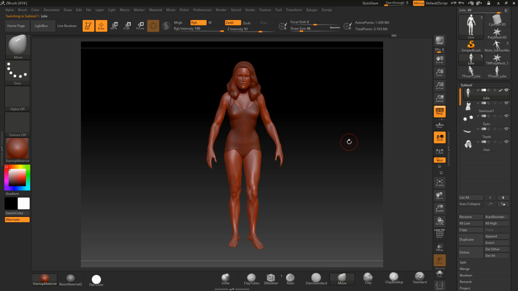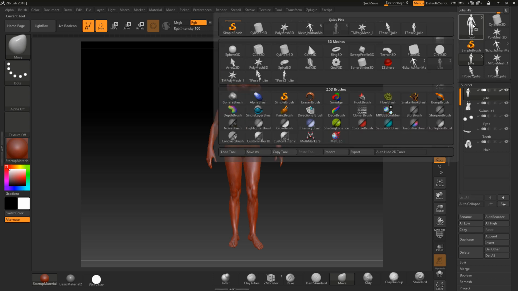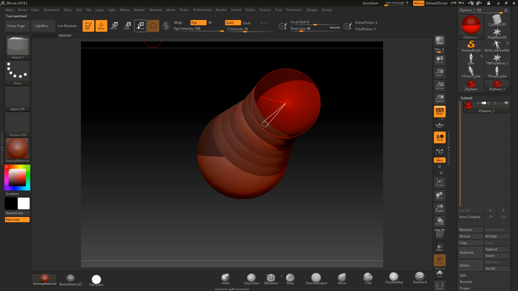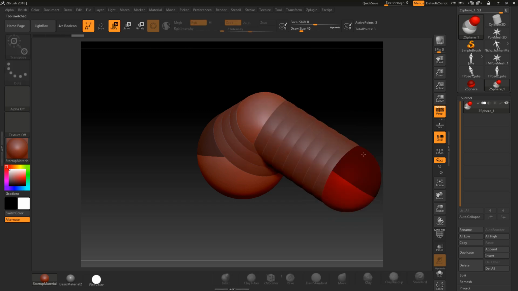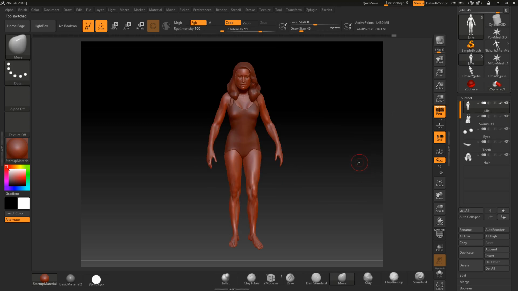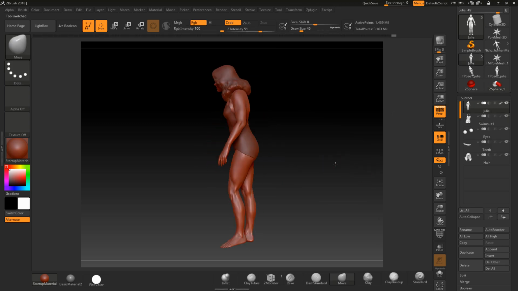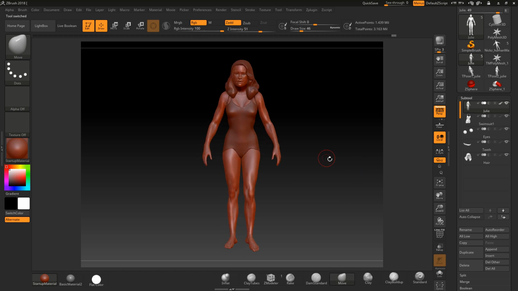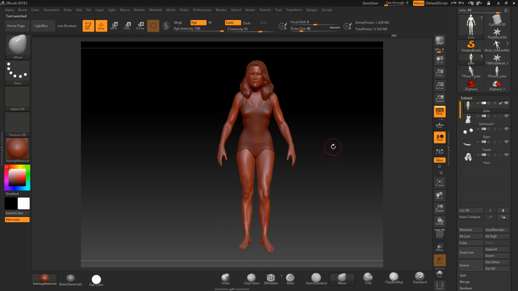Now I do show other methods. I show a Z-sphere rigging, how you can use rigs to actually manipulate it. It's basically using Z-spheres that you can sort of drag out, and you can use those to move parts around as well, like this. Okay, so I hope you've enjoyed that short little course on using T-pose, and obviously I'll cover a lot more of that inside of the character course.